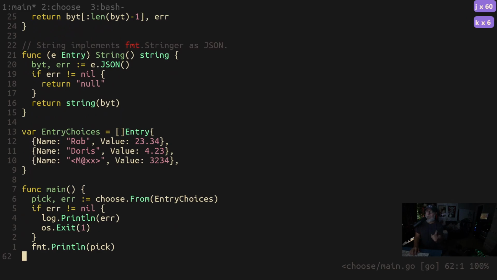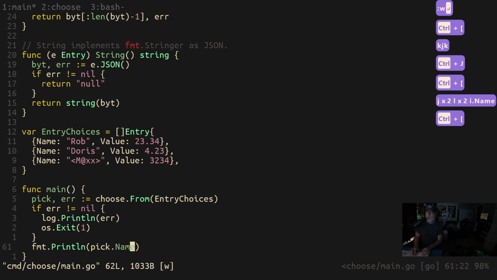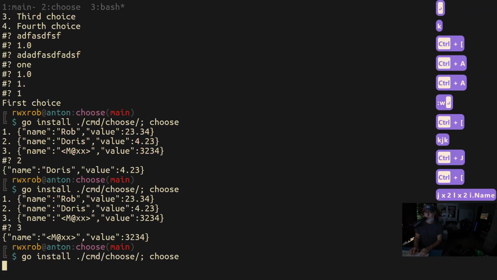So the super important thing to realize is that when I call this, it's printing the pick, but I can also use the pick. If I was using integers, I could check if it's above 10 or something. In this case, I could do pic.name.